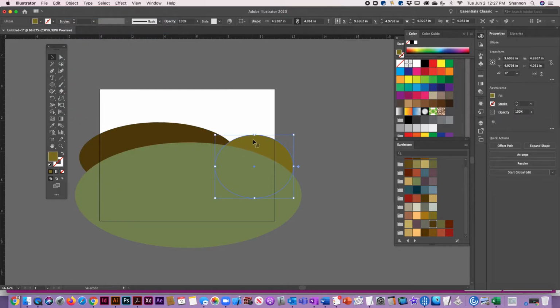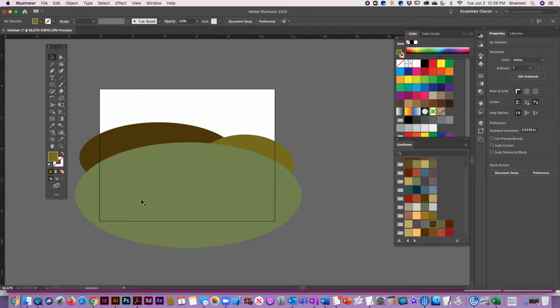And if I want to resize this, when I'm on my direct selection tool, the black arrow tool, I can click on one of these bounding boxes and just kind of resize it. And right now, here are my fun rolling hills. So this is going to be some rolling hills. I don't really have that many rolling hills near my house, but we can pretend.